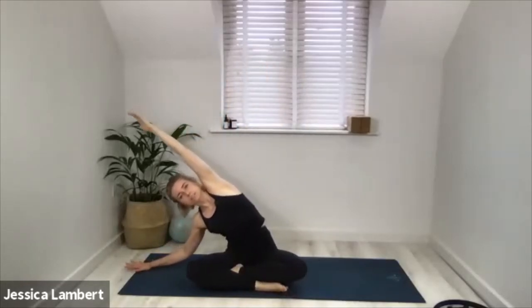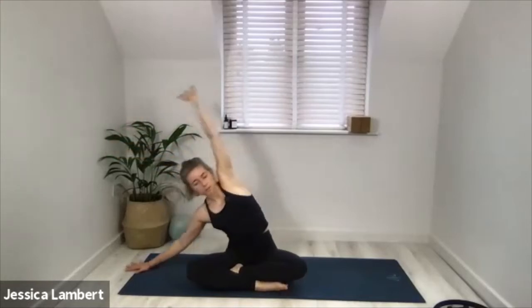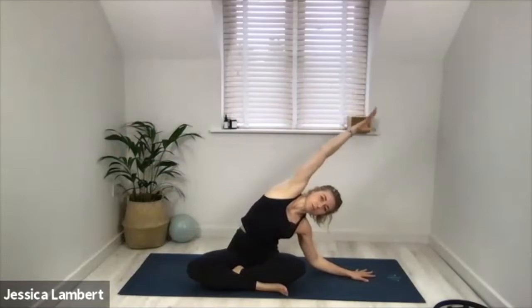And take your left arm up to the sky. Side bend over to the right. Stretch out that left side of the body. And then go the other way. Left hand down, right arm up and over.